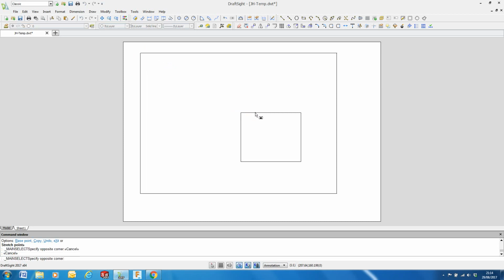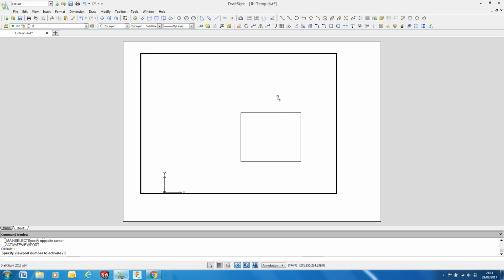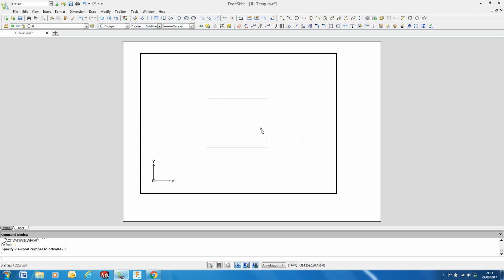This is our viewport, and this here, which we can't really select, is something that's seen in the viewport. If I double click in the viewport, you notice the lines go thick, and using the mouse I can zoom in and zoom out, and I can pan my model space around inside that viewport.